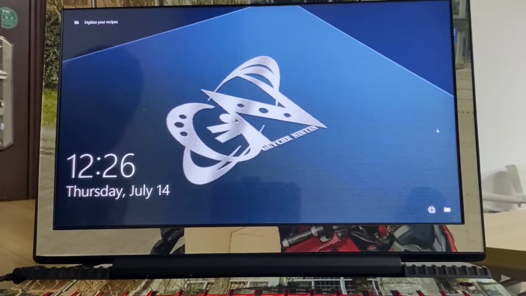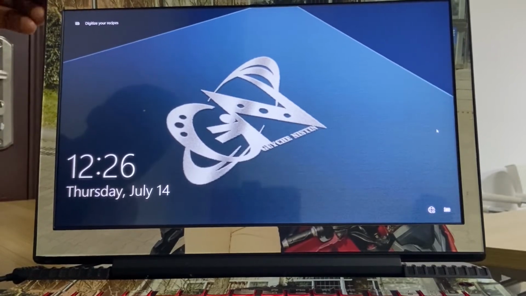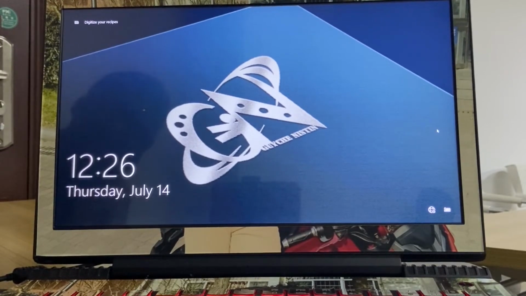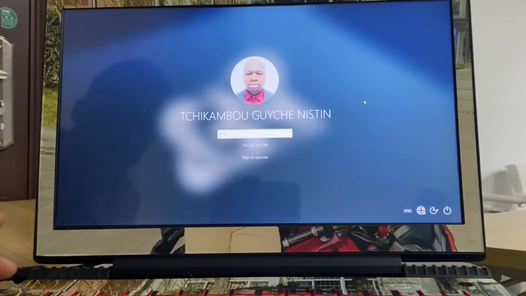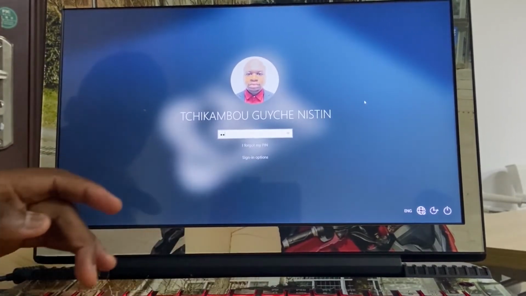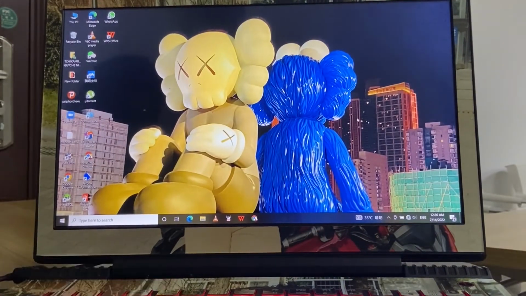To do that, we are going to use this laptop here today, a very beautiful and powerful gaming laptop, the Lenovo Y series. This laptop has the TPM 2.0 already installed and activated, but we will still check it just to make sure that we are on point. So the first step is to log into your laptop and shut it down through the BIOS system.